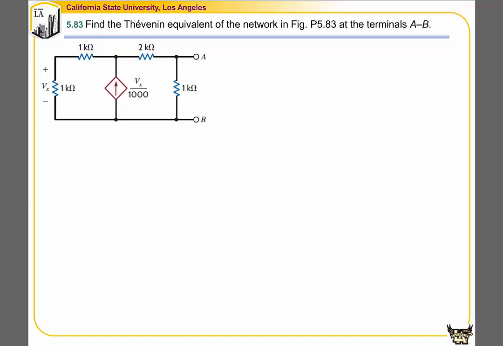For this type of problem, we need to add an external excitation so that it will allow us to calculate the Thevenin equivalent resistance. So step 1, we are going to add a power source. Over here you have two different choices. You can either add a voltage source to calculate for the current through the network, or you can add a current source to calculate the voltage drop between node AB. Over here we're going to use the first method.